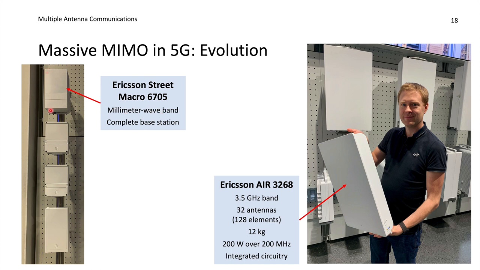And here is just one of the first examples of such equipment that contains antennas and processing everything, and the size is much smaller than these arrays here. You can put it on a lamppost, for example, and operate it to serve users at the street level. I don't know precisely how many antennas are inside of this one, but it can definitely be used to beamform to users at different locations of the street.